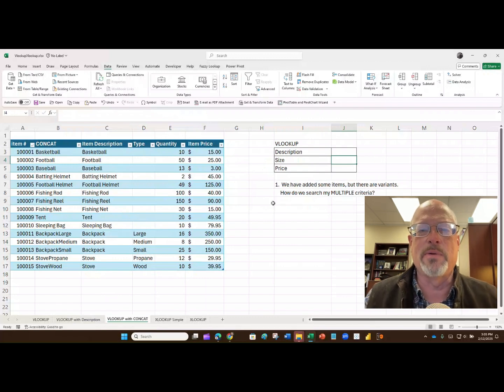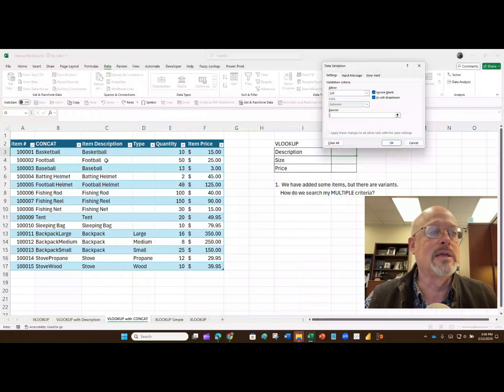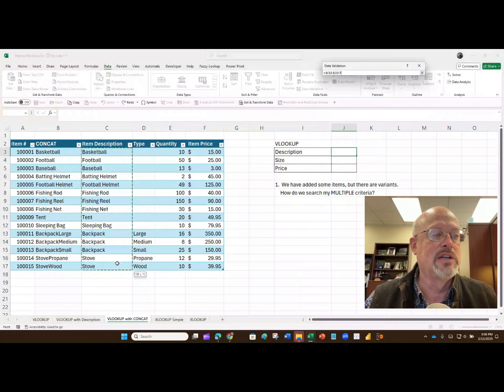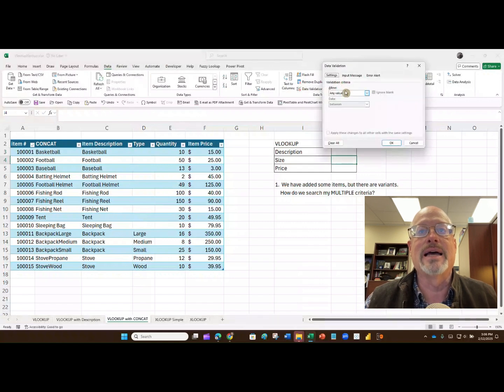So we're going to do a couple of things, and we're going to have to use another feature. Again, this time I've got 2 search items. So I'm going to have to create 2 drop-down menus. I'm going to have to create a drop-down menu for description, and that's going to be right here. Oh, I've got to put my click in it. So there's my description. I've also got to do a drop-down list for my type.